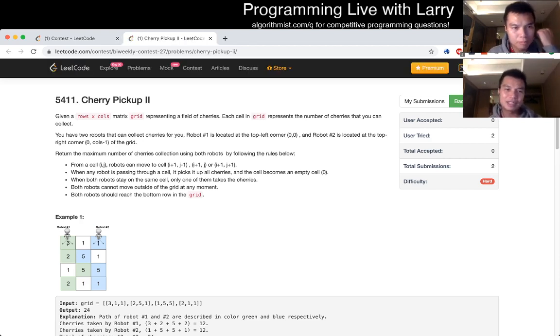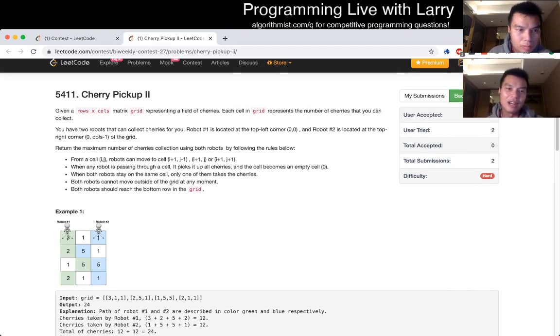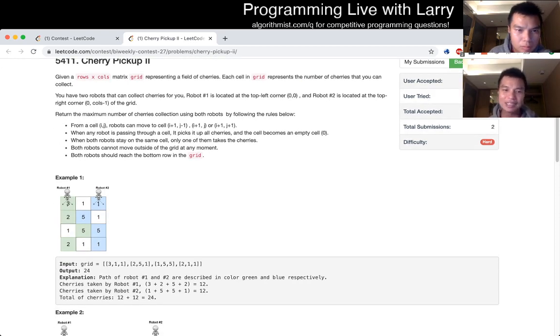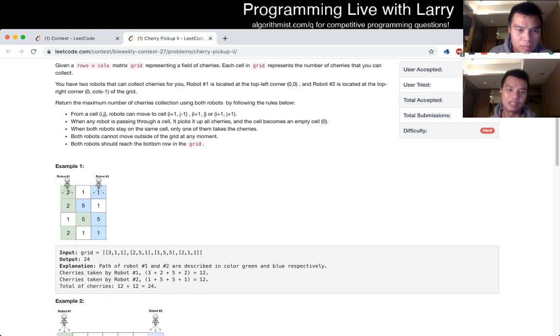So at this point, Q4, I'm 6 minutes in-ish. I thought I had a good chance to finish at a very high rank. So this is Q4, Cherry Pickup 2. I'm not hustling, but I have a mental clock. It's going really well. Let's get it correct. If I get it correct without a wrong answer, I'll probably finish in a good place.